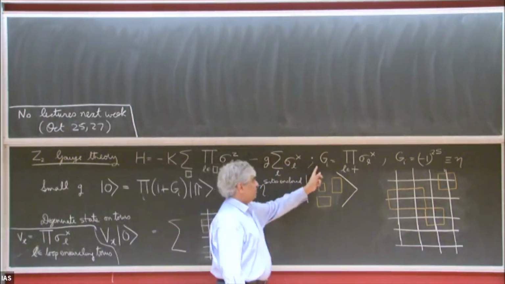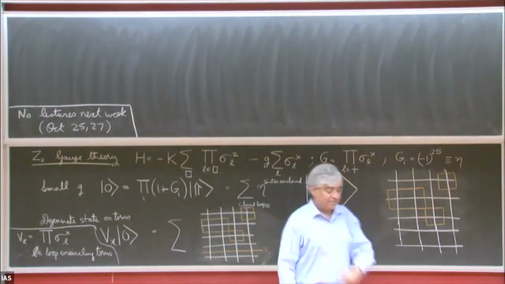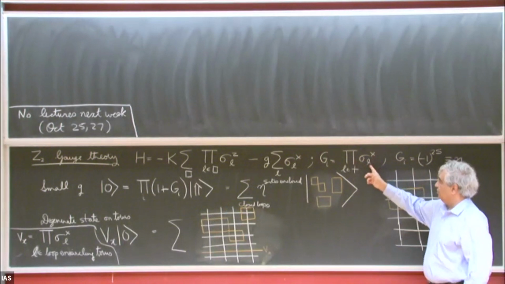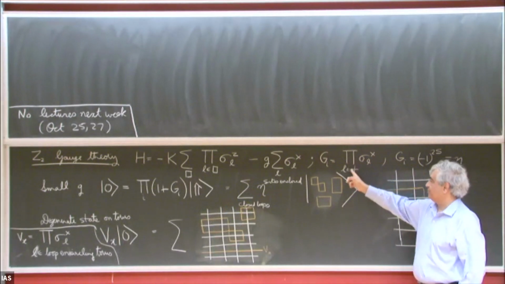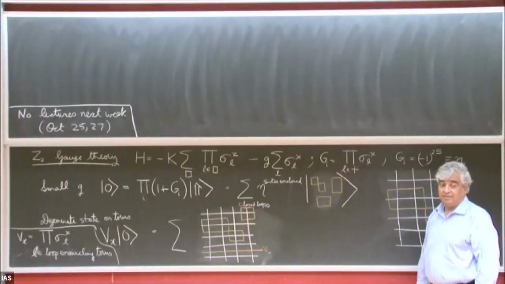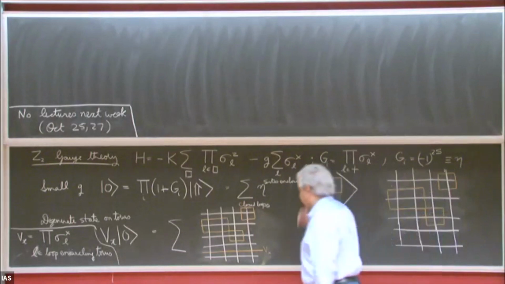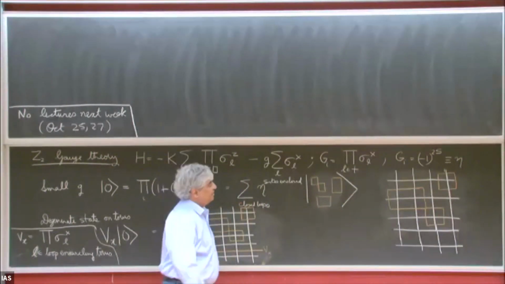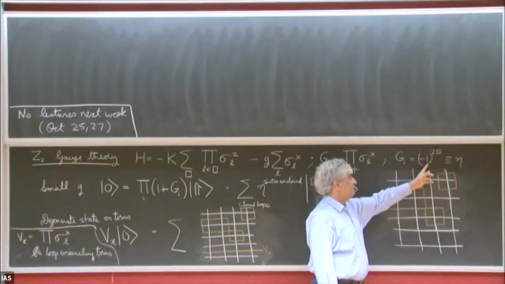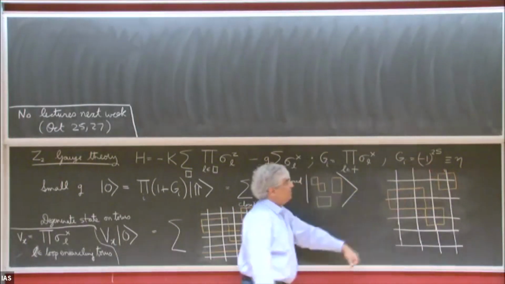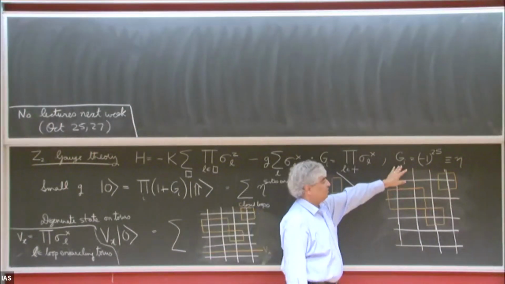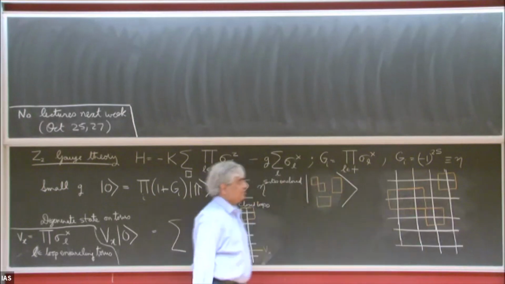The important property of it is that there's an infinite set of conserved charges: the product of sigma x on all the links connected to the site i. So there's one such G_i for every site, and it's easy to check that this commutes with the Hamiltonian. Our connection to antiferromagnets tells us that this gauge charge has to be plus or minus 1. It's plus 1 for integer spin and minus 1 for half-integer spin. This is going to play an important role in the first part of our discussion today.